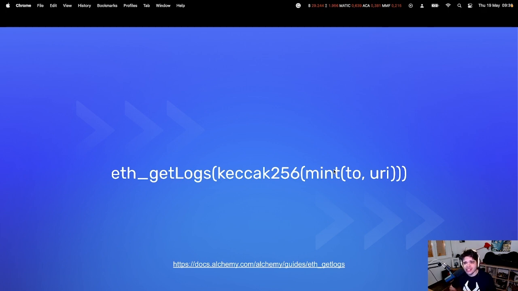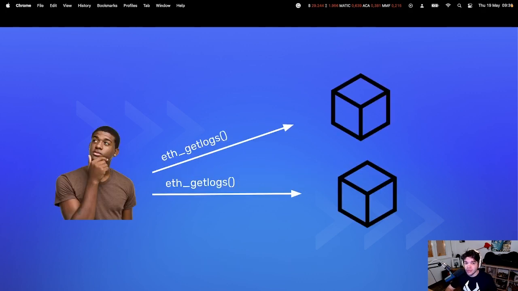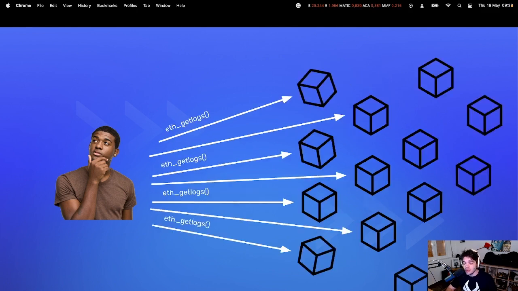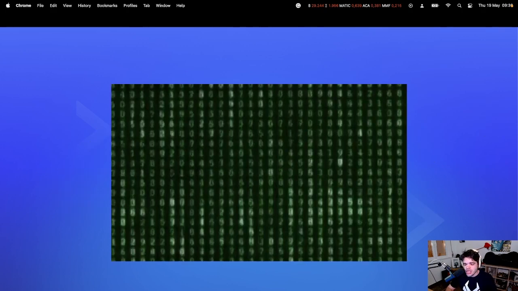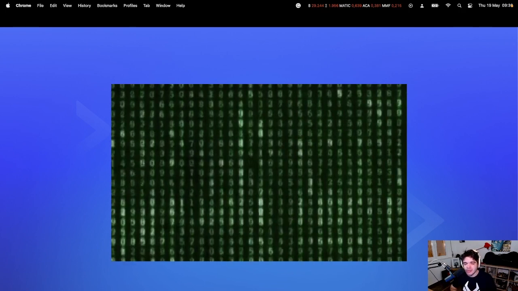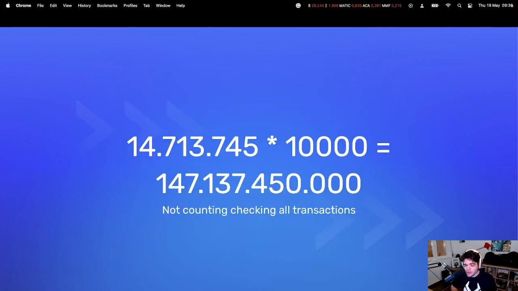Now, you can imagine that this is an awful lot of work. Why that? Well, it would need to run eth_getLogs for every single block on the blockchain. Block 0, block 1, block 2, 3, 4, 5, until it reaches the end of the blockchain. And just to get all the NFTs that have been minted, not the actual addresses that are owning those. Because after an NFT has been minted, it can also be transferred. So this is, as you can imagine, a humongous amount of data, no matter where you store it. And to be more precise, just to get all the minted NFTs, it would need to run eth_getLogs 147 billion times. Not counting checking all the transactions, because that is an awful lot more work.